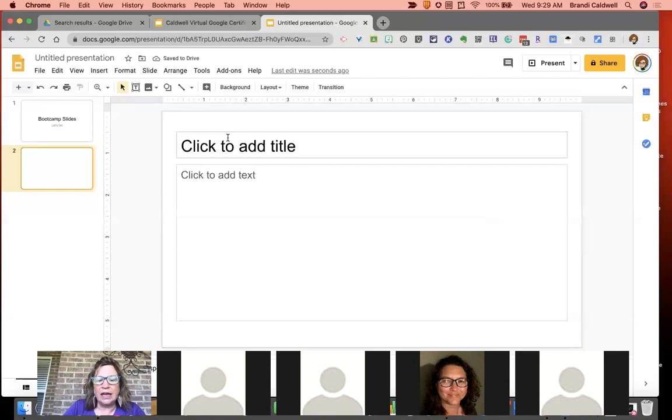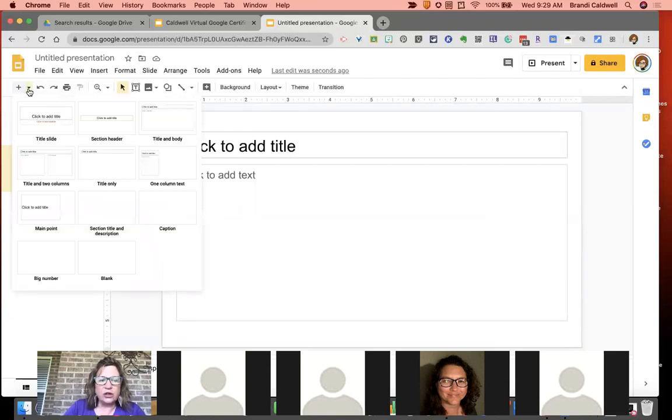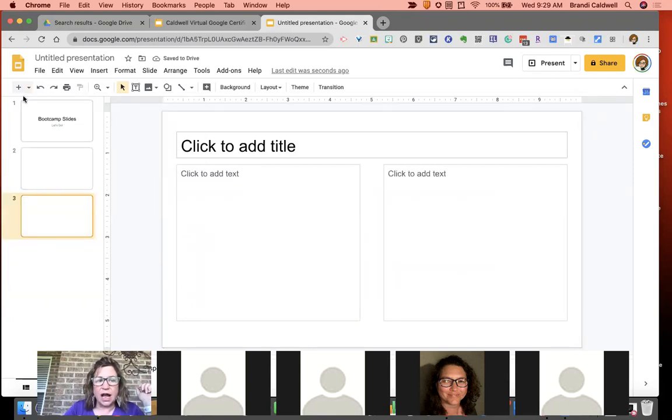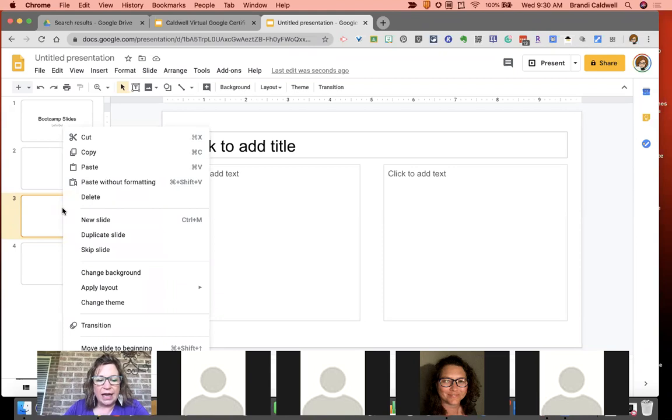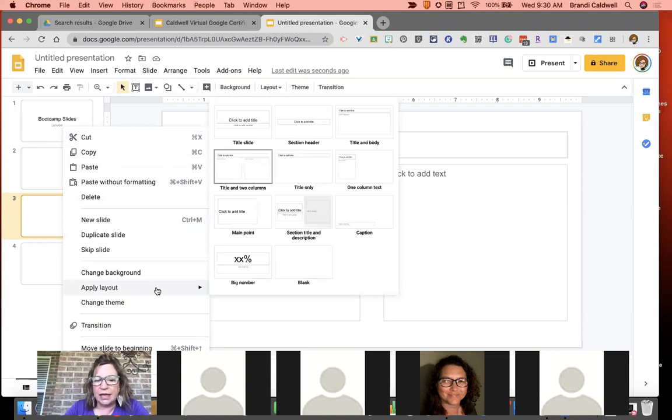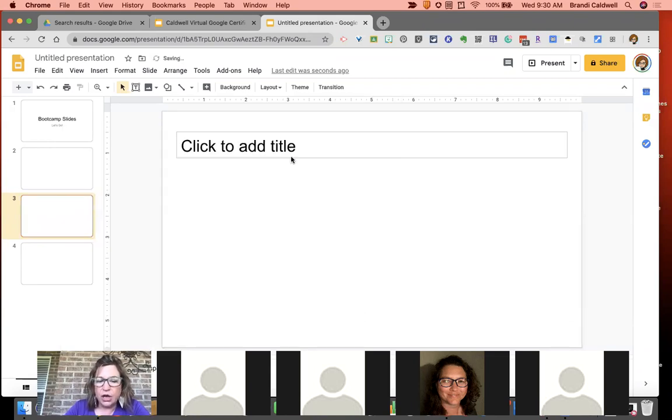Now, keep in mind, if I don't like this layout, this little drop down here allows me to choose the layout of the slide before I add a new slide. So if I wanted my layout to have like the 2 columns, I use that one a lot, I can add that kind of slide, or I can just hit the plus sign. And whatever the last layout was that I used, when I just hit the plus sign, it's going to duplicate that same layout. So if I don't like the layout on this particular slide, I can right click and I get all of these options, including apply layout, so I can apply a different kind of layout to that slide.